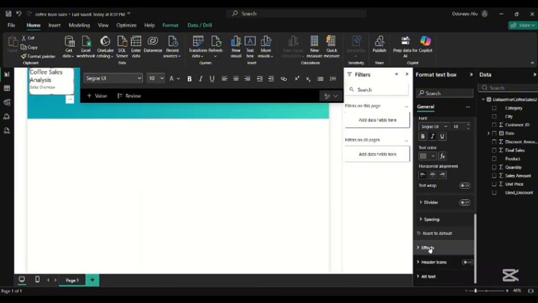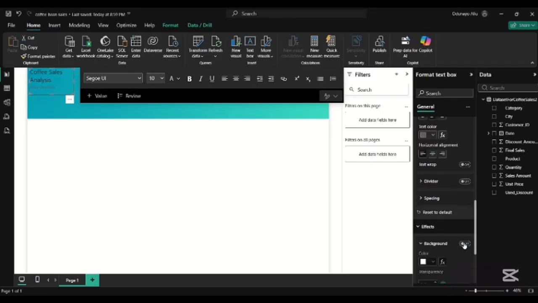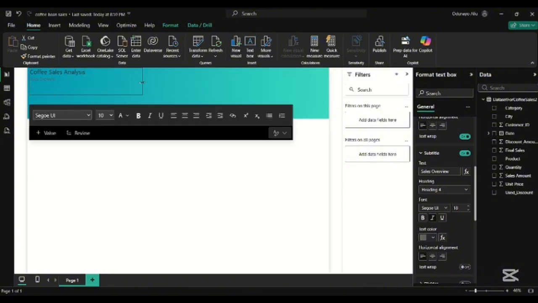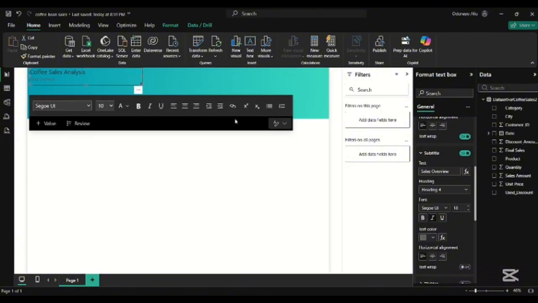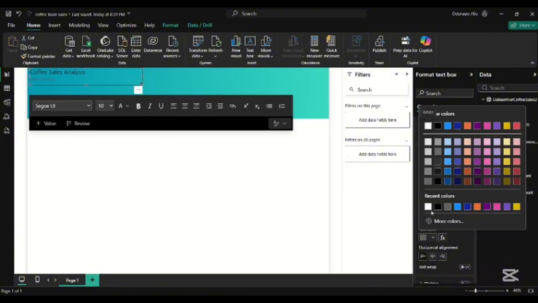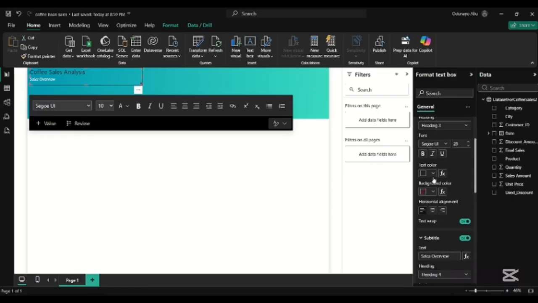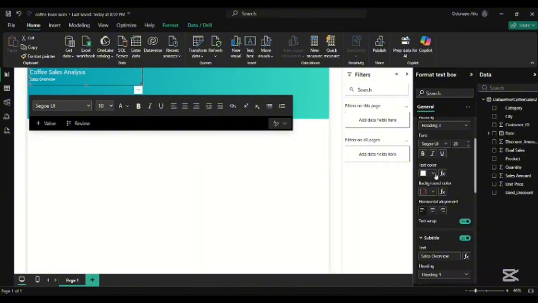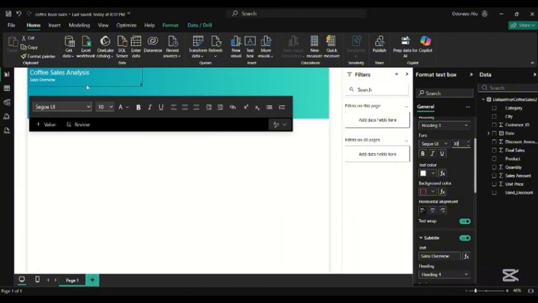I'm not going to use a background for this title because we already have a background. And if you look at this title, you can see that I can barely see what is there because the font color is black. So we are going to change the font color from black to white. Immediately I change the color, the text is more visible for me to see, right? And I think that the text is still too small, so this way I have something very visible to work with, right?